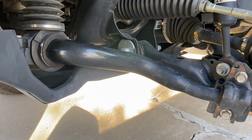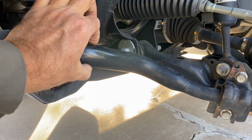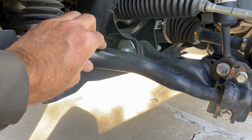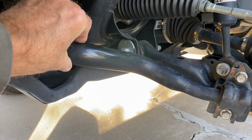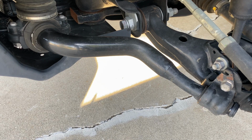What the presence of KDSS does, when you have disconnectable stabilizer bars, you can put a nice big fat one here. The engineers aren't faced with that trade-off where they're trying to allow articulation, but they have to prevent body lean that makes the passengers uncomfortable. Here, they can have their cake and eat it too, because since this can be disconnected, they can specify a nice big fat one. So this 4Runner has less body roll in corners than a normal 4Runner without KDSS. But it also has better wheel articulation because these can just effectively disappear.